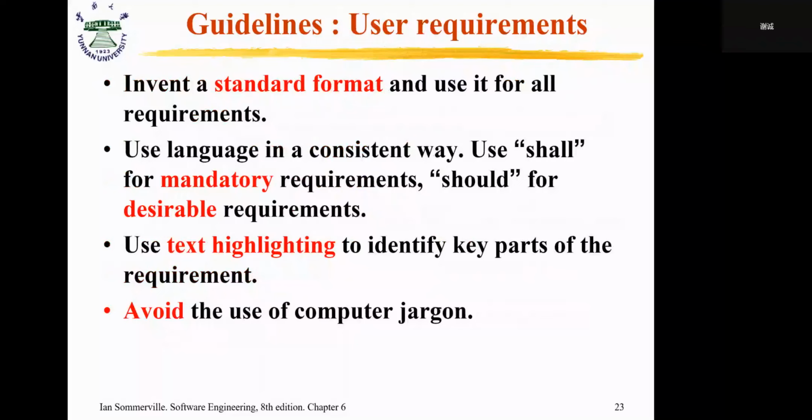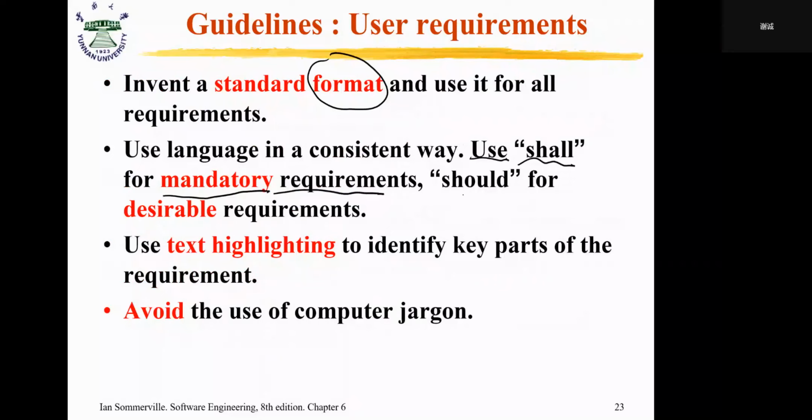And I give you some guidelines about how to write the user requirement. First, you should define or invent a standard format and use it for all requirements. And when you use a language, you should always keep the language consistent. Like you should use shall for mandatory requirements.